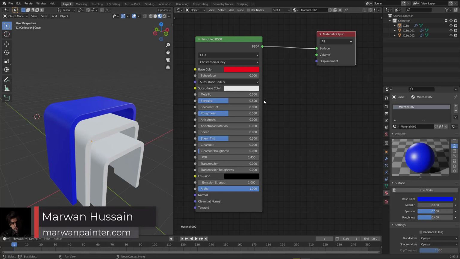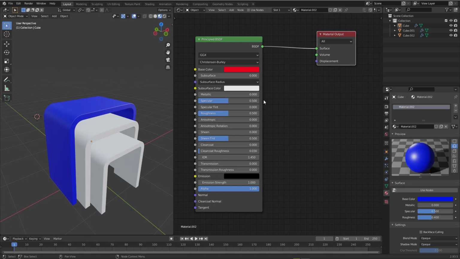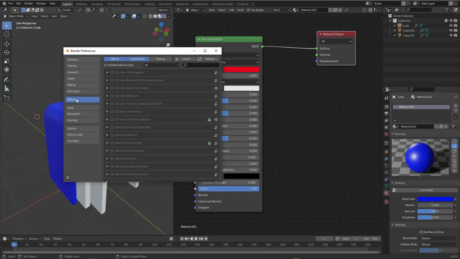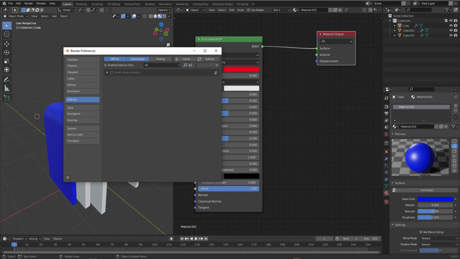In this video we need to focus on one of the most important add-ons that comes with Blender. It's called Node Wrangler. Let's see how we can activate it. Let's go to Edit and then Preferences. We have this menu. Let's go to the Add-ons section, and we need to use the search bar. Just type WR and it's right here, Node Wrangler. Just activate it, then go to this icon, save preferences, and exit.